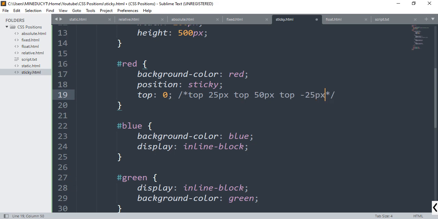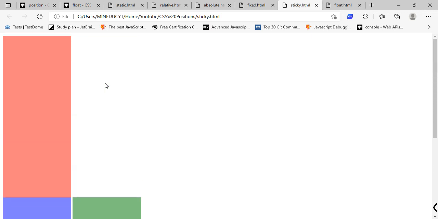What does that mean? So let me just show it. Here is the example I got. Here we have these two elements and this other element, but once it passes the limit of 0 from top, it just becomes sticky and it slides, right? So that's what we got.